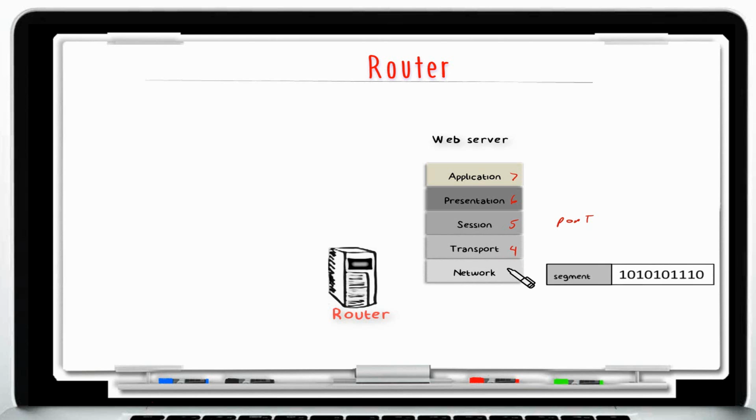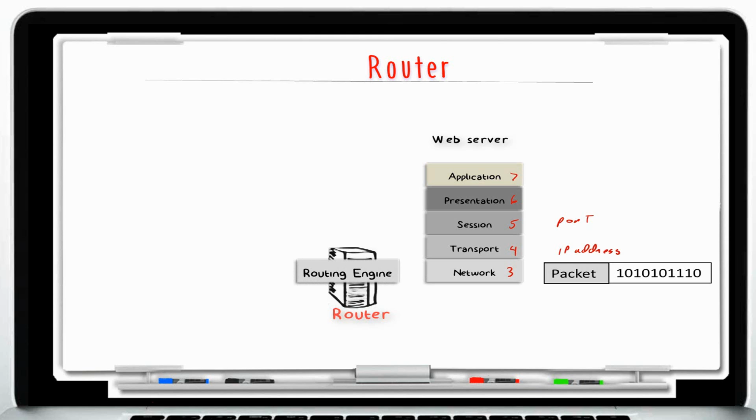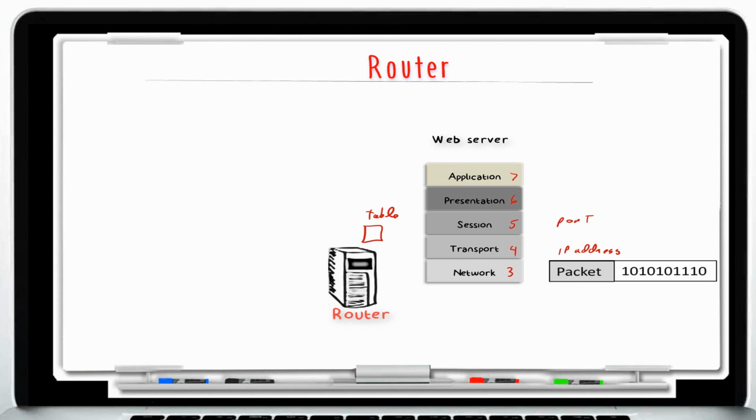And then the segment is encapsulated again down to layer 3 to create the packet's network layer information by adding the source and destination IP address. And so at this point, it will need to check the routing table to see what interface to forward the packet through. And depending on the routes, it will need to resolve the MAC address information in order to create a frame to be forwarded to the next hop.